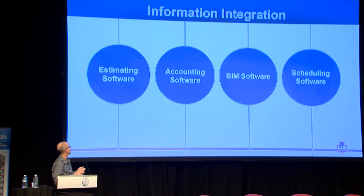It's real common to estimate a job the fastest way, with the least amount of breakdown, because you estimate 4 jobs, you only win 1. And you don't want to do that. And so once you win it, it's a mad race to start building it. So do you have the time to go back and get it in the breakdown that your project manager wants? Probably not entirely. Your accounting software is a cost code system that could have been around for decades. In our case, it was. We had 1,200 cost codes. It was way too much.